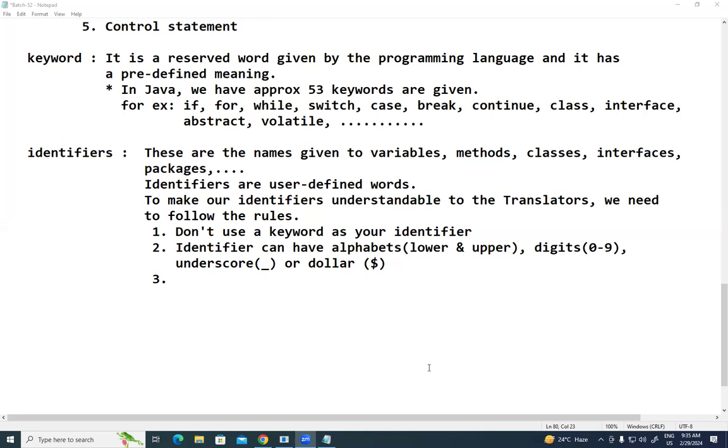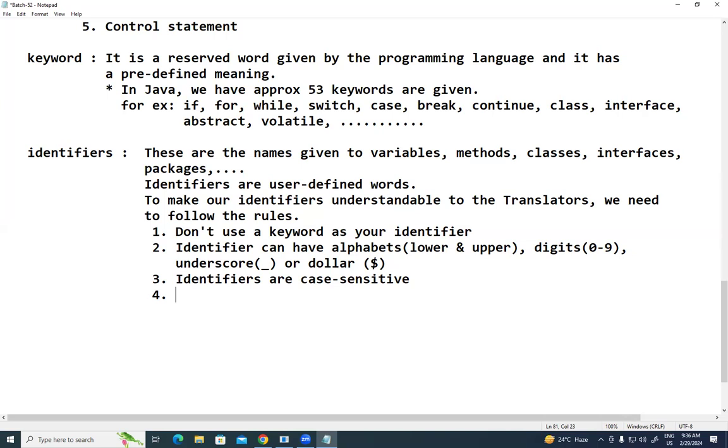The interface keyword is there. If you type I capital letter or class with a capital letter, it will throw a compile time error. Am I right or not? It is case sensitive. What about identifiers? Case sensitive. Got my point? So what's the third point? Identifiers are case sensitive. Fourth point.